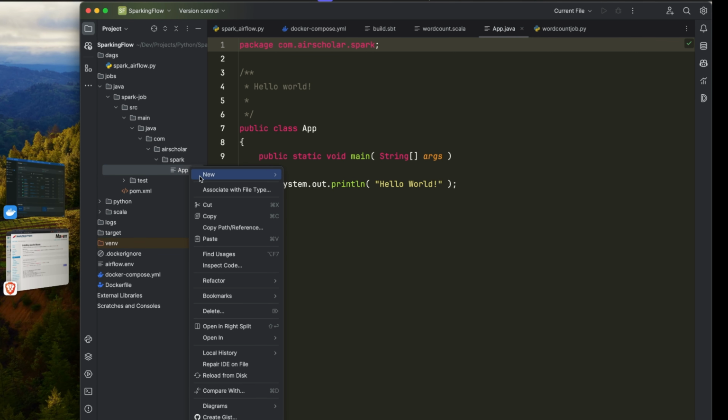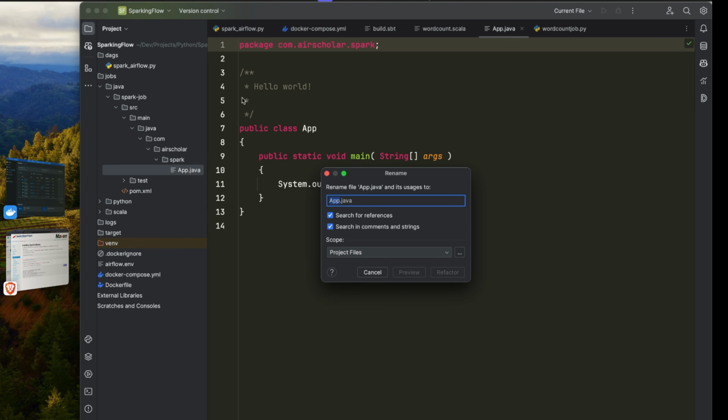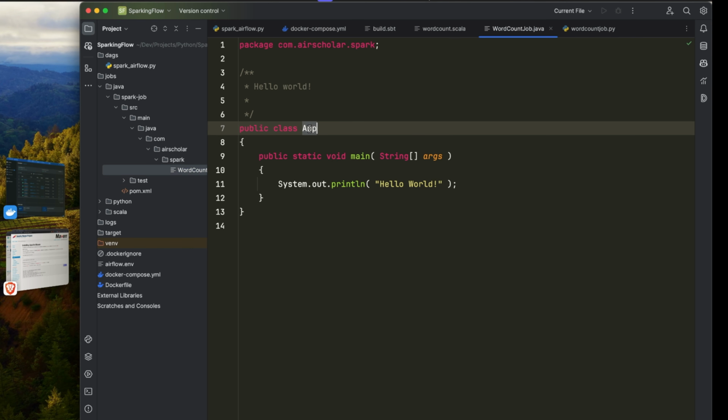So I'm going to rename this to word count job. Okay, and then aside from that, I'm going to change this to word count job. So if you're a Java developer, you know that you can't have the main class different from the name of the file. So it's important to be the same name.